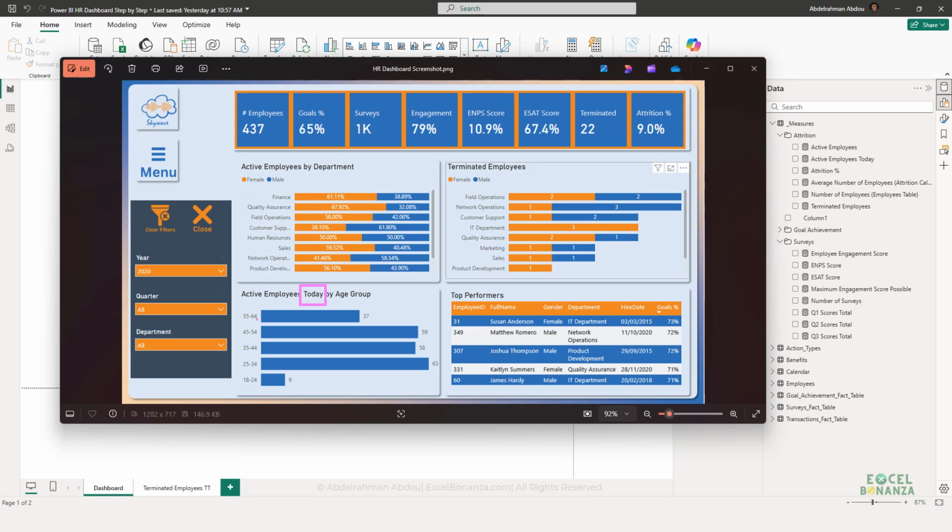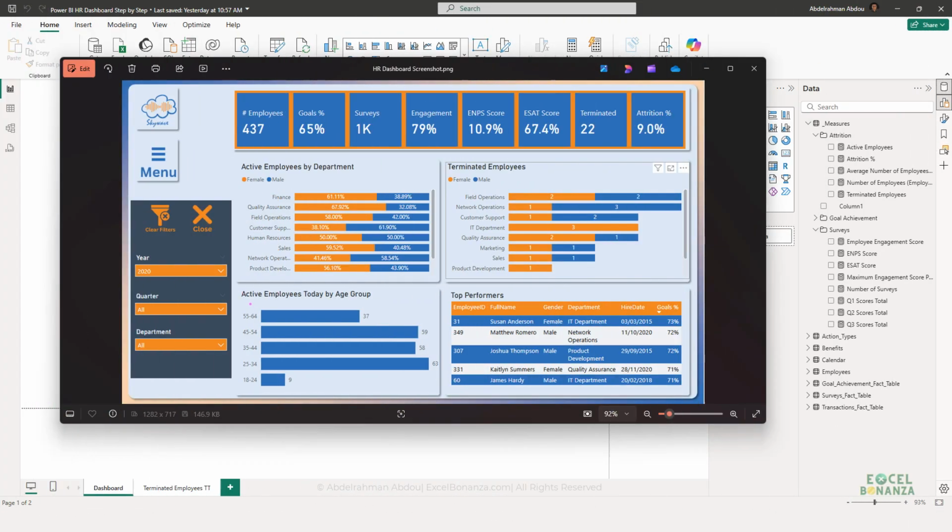So this is something to bear in mind. This is not going to be dynamic depending on the slicer selection. It's not going to react to the slicer selection. All these charts or visuals here react to your slicer selection, but this one is not going to react to it.